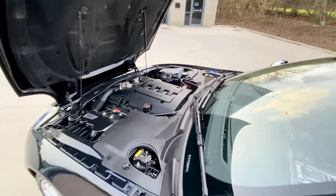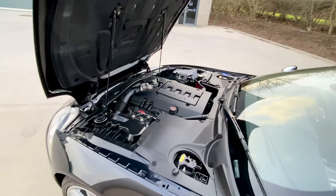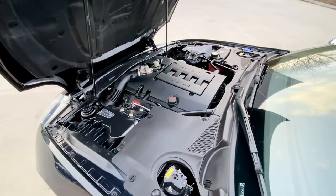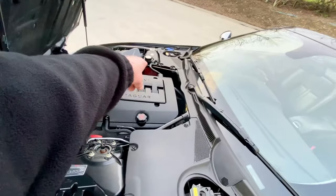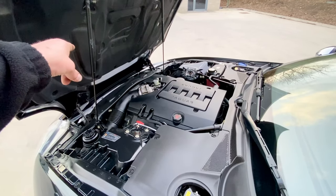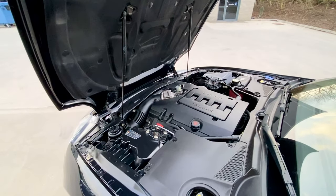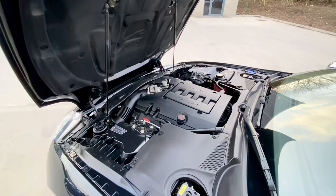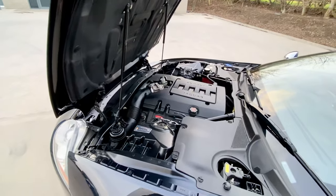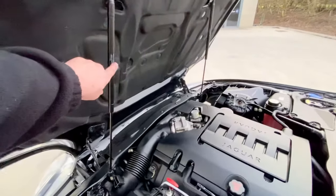This car has done about 53,000 miles and has full comprehensive Jaguar service history, plus we've been through it front to back — including replacing the air filter, which is located under the wheel arch liner and which Jaguar didn't do. We've also done the antifreeze, new bonnet struts because the old ones were weak, and two new rear boot gas struts which were corroded — proper Jaguar ones.